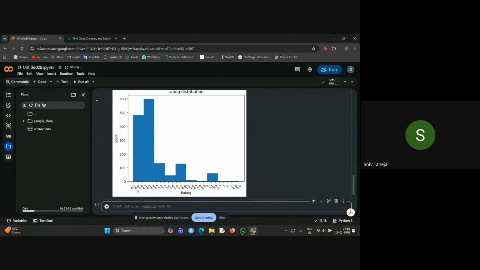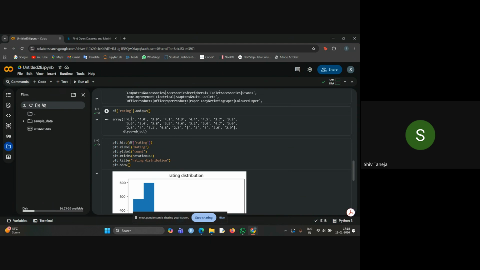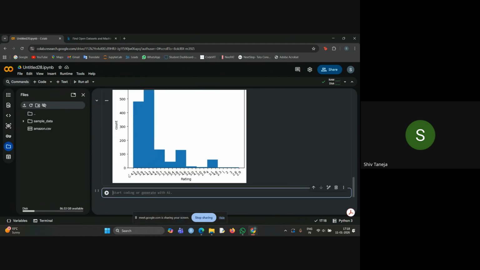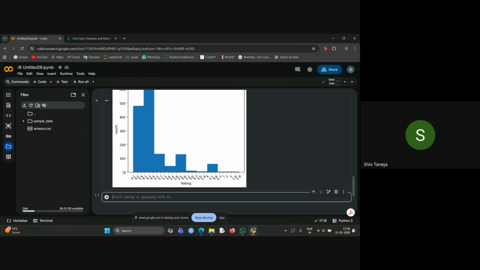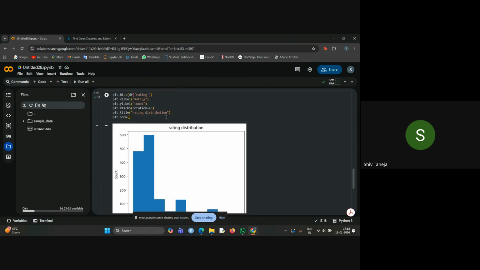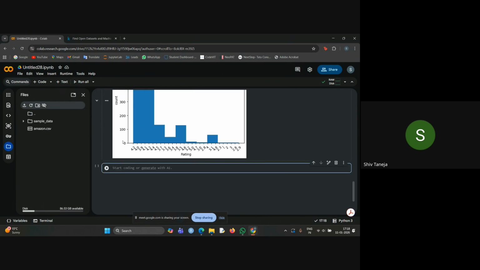Like what kind of ratings we are getting. And as you can see, it is the same ratings that we are getting in the unique. So histogram automatically took the unique values of rating and gave the frequency out of it. Now this will be our first visualization in the dashboard. So let me create the dashboard first.